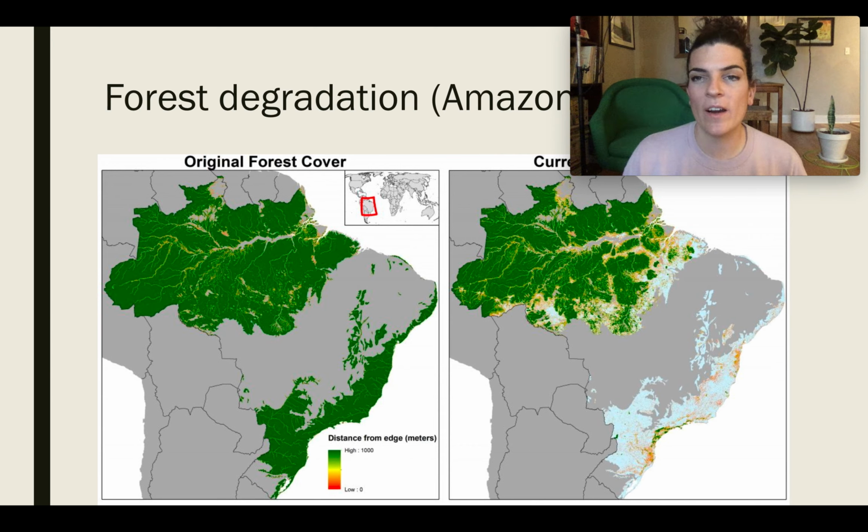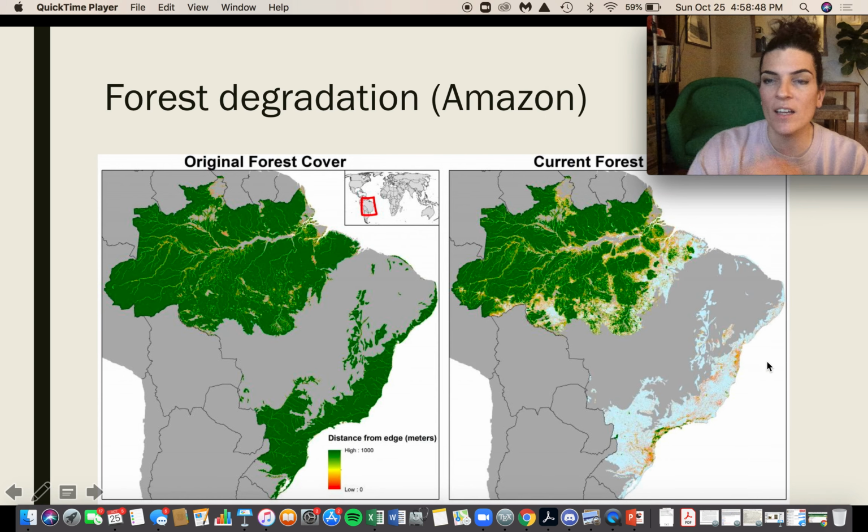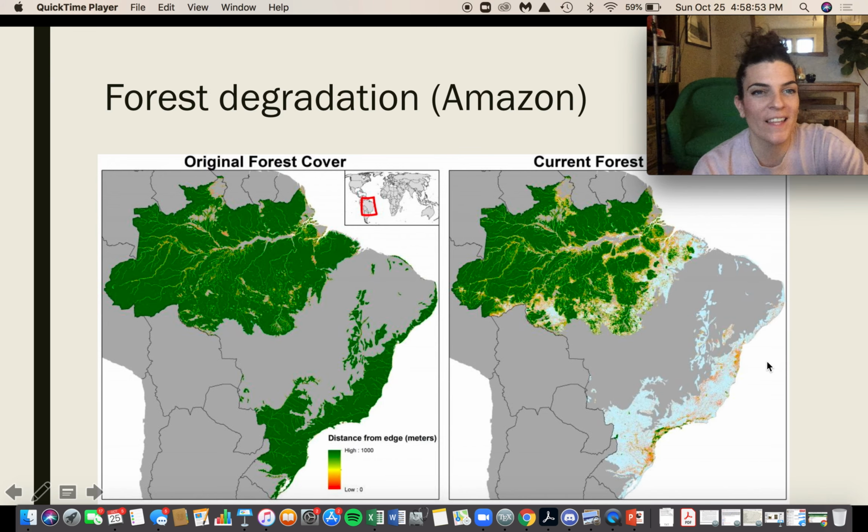Now, one of the places where forest loss is kind of the most infamous and poses an enormous problem for the globe is the Amazon. The Amazon is often considered the lungs of the earth. It produces a lot of the oxygen that we breathe. Now, don't worry, all of that forest that has been lost and continues to be lost doesn't mean that we're going to run out of oxygen, but it does mean that the ecology and the climate of the planet are changing and will change due to much less forest at the equator.